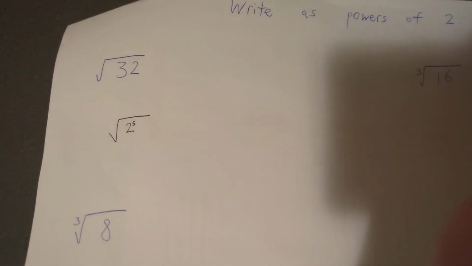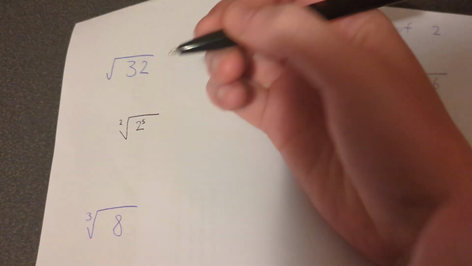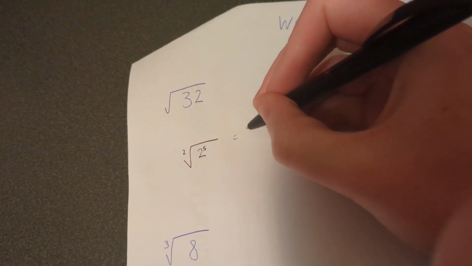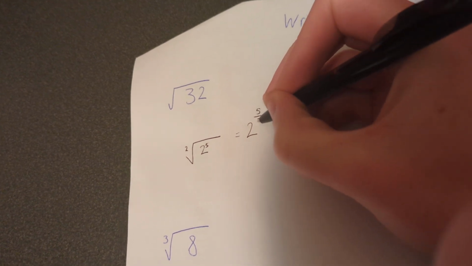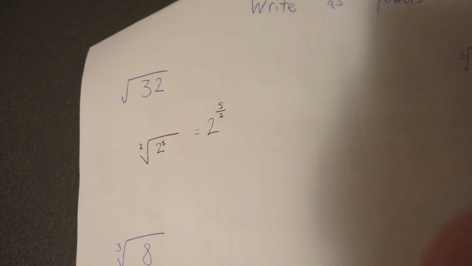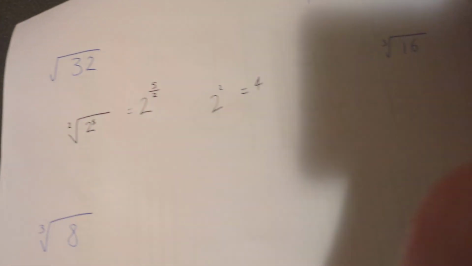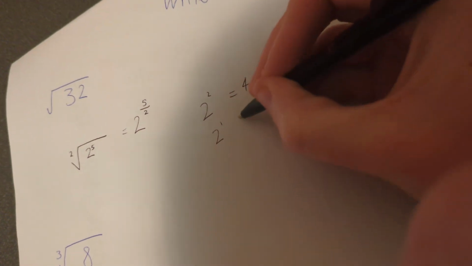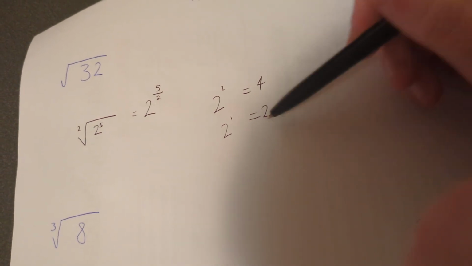Cool. How do we turn this into index form? Well, we know that this is 2, that's just implied. And then we can do 2 to the 5 over 2. Now, this is where knowing about fractions is pretty helpful. If we have something like 2 to the 2, that's obviously going to be 4. And we can see that 4 is bigger than 2. If we have something like 2 to the 1, that is 2. So when our little power is 1 or higher, our answer is going to be 2 or higher.